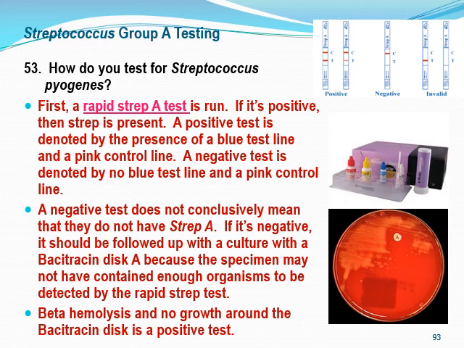Then, of course, we got a picture of invalid so you can see it. So the first invalid, the control did not work, but the test worked. Now, that's a positive, right? No, we can't report that out. Obviously, why? Because our control did not work. And then we got neither. So that is not a negative. We have to repeat that because the control did not work. So all that is vitally important.